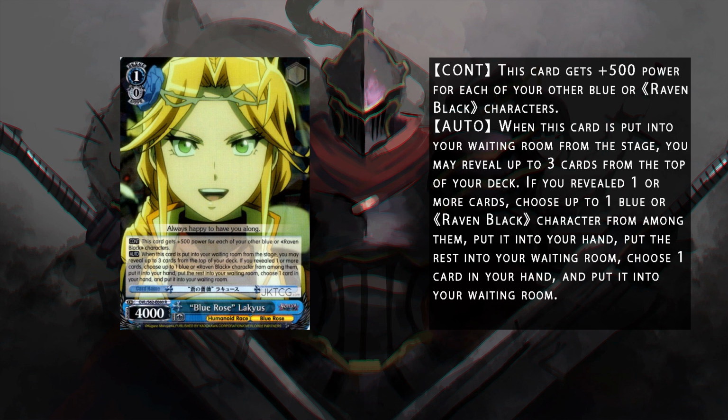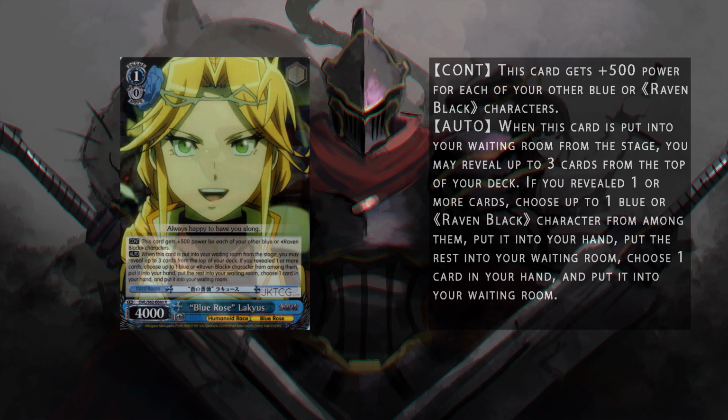So we can get up to about 6,000 that way if we're at full field. When the card's sent to the waiting room, we can reveal up to 3, choose one blue or raven black character from among them, put them into our hand, put the rest in the waiting room. So again, another way to either mill or hand filter a little bit to get our cards that we're looking forward to in the future.